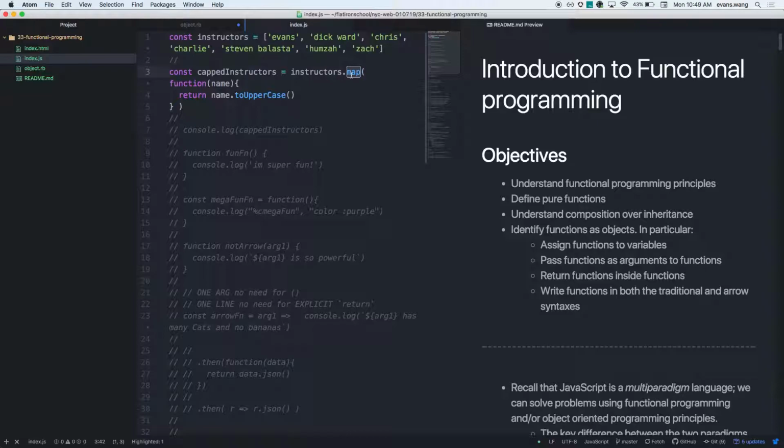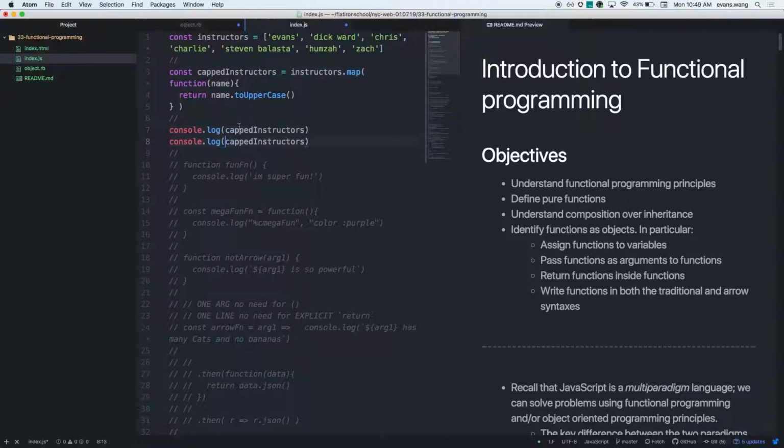That's exactly correct. When it comes to a pure function, it doesn't mutate the original data. So if I were to console log capped instructors, and then console log simply instructors, would they be the same? No, because this right here did not mutate the original data.